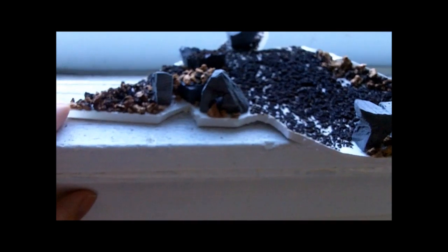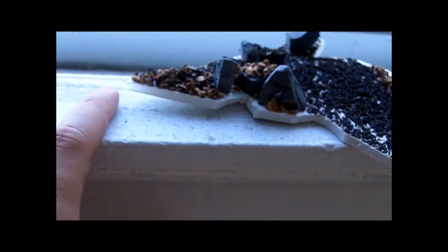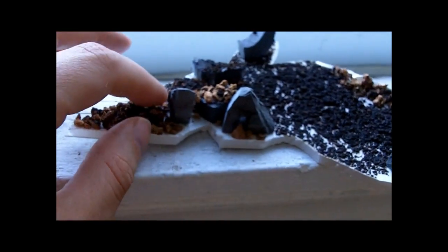This one's a little wonky, and what I might do is probably just put a little bit of air dry clay here, some layers, and then that should stay well. Not likely that anything really is going to be placed on this edge here, but you never know.